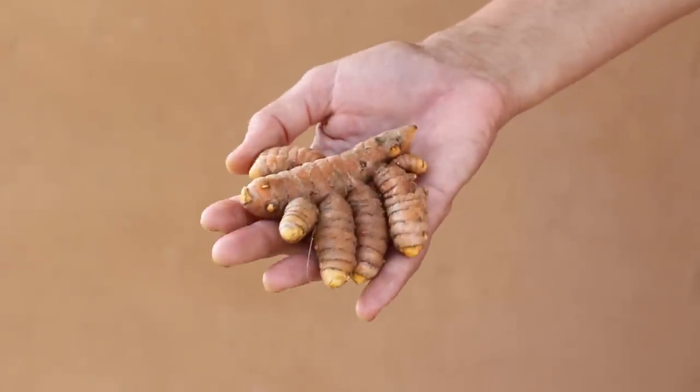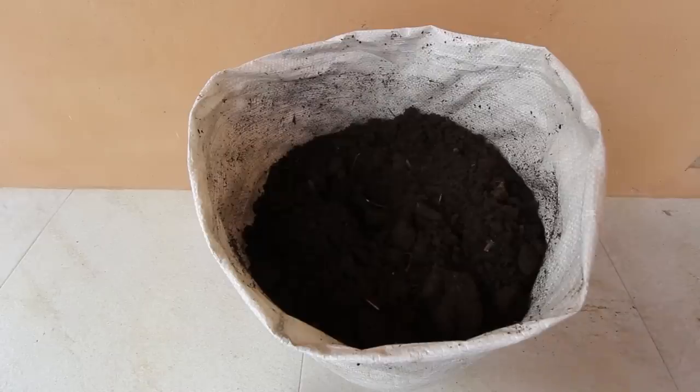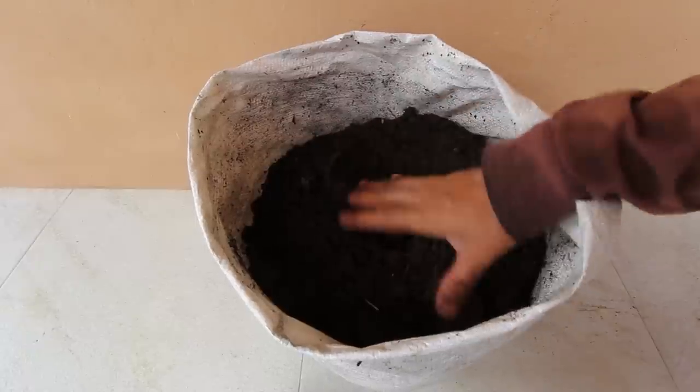In order to plant turmeric, you're going to grab one of these portions of root and put it in the best soil that you can get. We recommend cow dung soil. So literally, you're just going to grab this root and put it into the soil, and that's it.